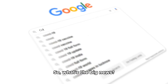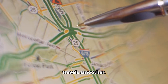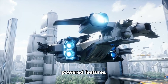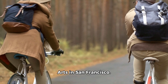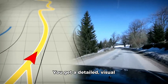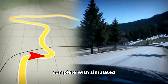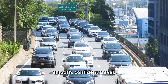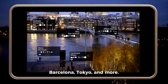So, what's the big news? Well, Google Maps has been on a roll, making our lives easier and our travels smoother. But now they're taking it to a whole new level with some killer AI-powered features. Picture this: you're planning a bike ride to the Palace of Fine Arts in San Francisco. Just tap on the Immersive View Preview, and boom! You get a detailed, visual turn-by-turn experience, complete with simulated traffic and weather conditions. No more surprises, just smooth, confident travel. This feature is rolling out in cities like Amsterdam, Barcelona, Tokyo, and more.